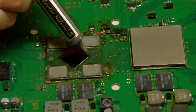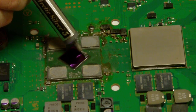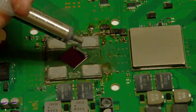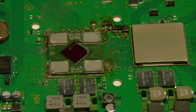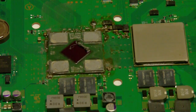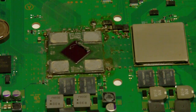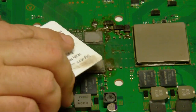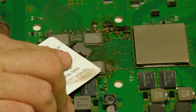But here I go. I'm putting the thermal grease here on the chip itself. And I'll show you what I do. You take a credit card, or some places send you a spreader. I just got a blood donor card that I'm going to smear it on with. I smear on a thin coat, and then I'll show you what I do here in a second. I just kind of drag it along.